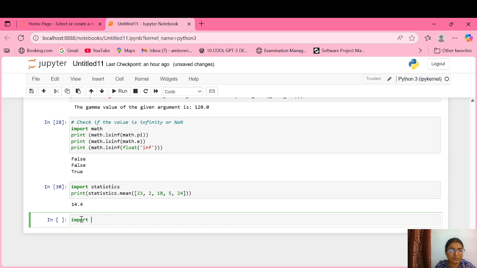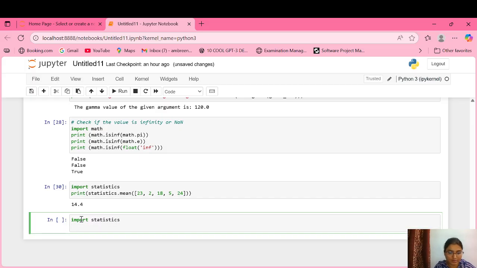Now let me explore this function a bit more.